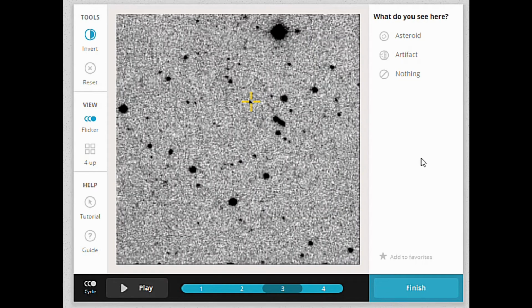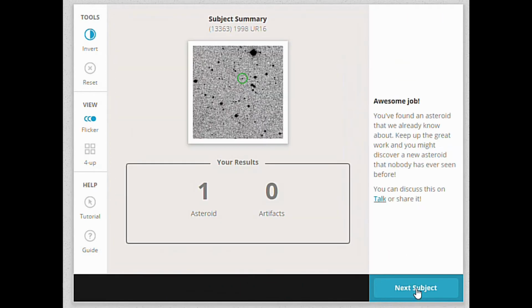Okay, I'm going to call this finished. And here it shows that the asteroid that I did mark is an already known asteroid, 13363, 1989 98 UR16. Okay, next subject.